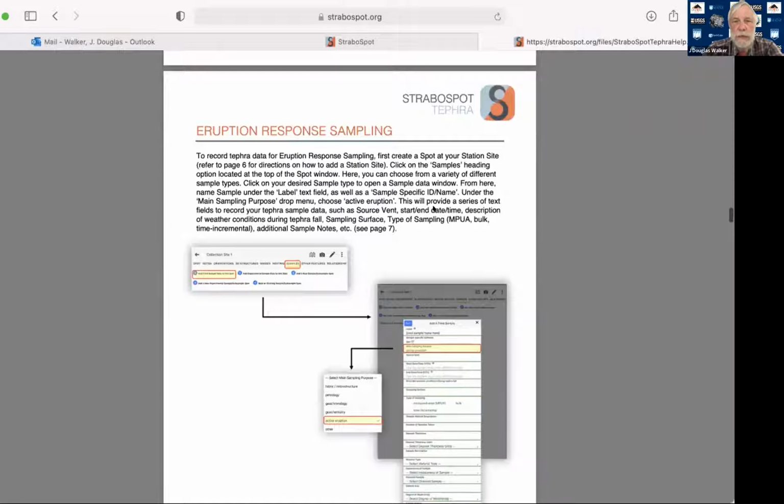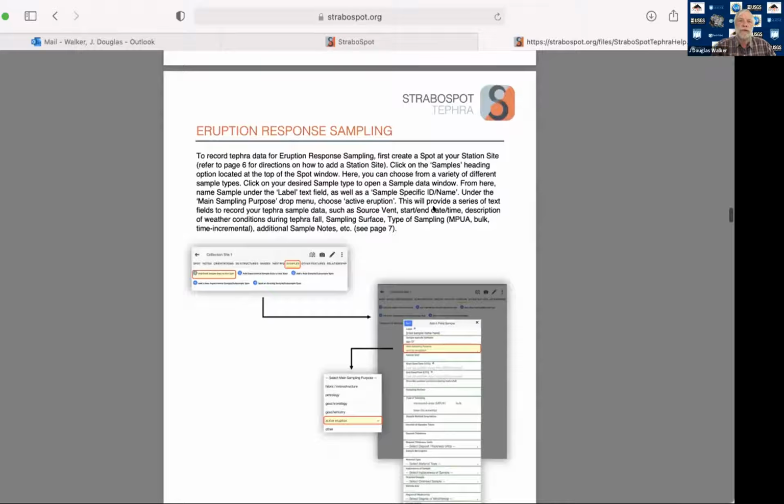Basically, you collect a sample, and you're able to say that you're doing the work for eruption response, and it then fills a vocabulary that you see in the little drop-down box that describes the data you're able to collect. And again, those data are all the same as is present in the best practices document.